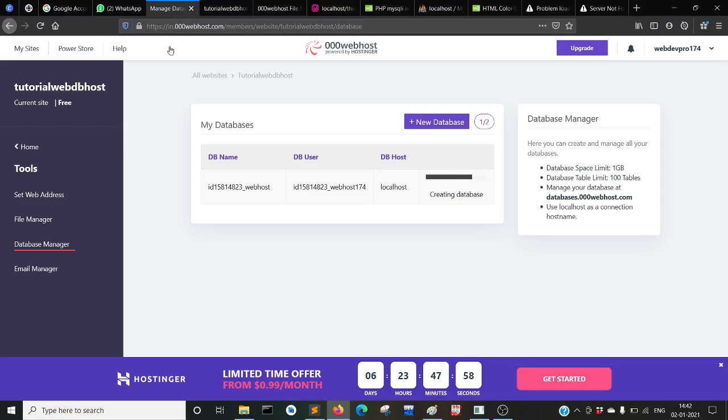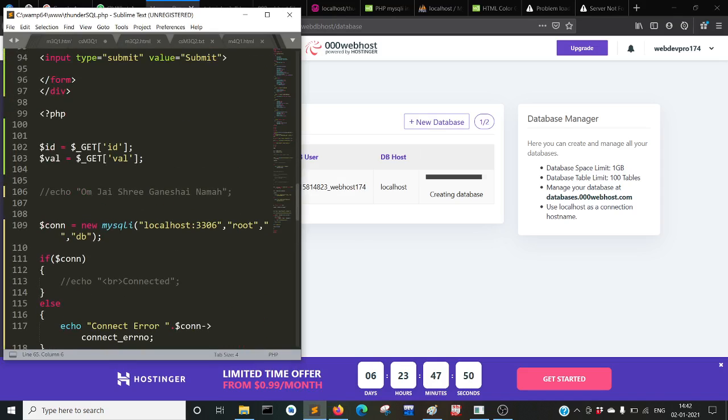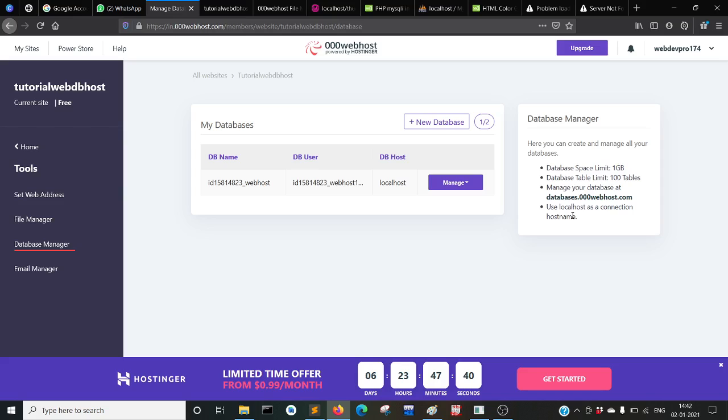And talking about the username, it will be this one to actually connect to your database in your MySQL file. For example, my file was using the MySQLi object for connecting to the database. And on the XAMPP, it is usual that the MySQL server runs on port 3306, but this will actually run on the localhost, right? Because here is an instruction that you can use localhost as the host name, because it actually runs on the default localhost port. So I don't need to mention the port, but in the case of my WAMP, I was using 3306. And for the username, I will use this username, and for password, I will use that password.